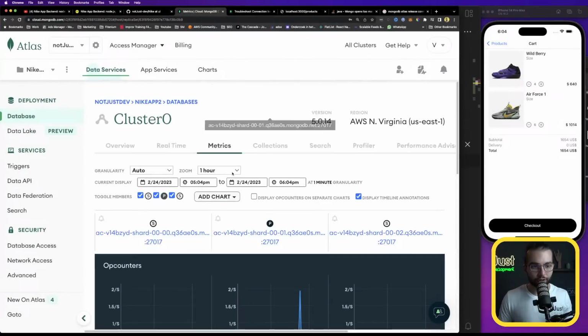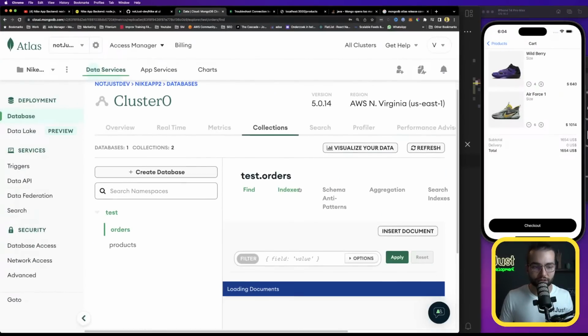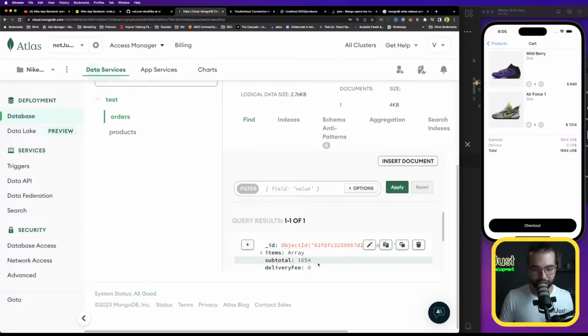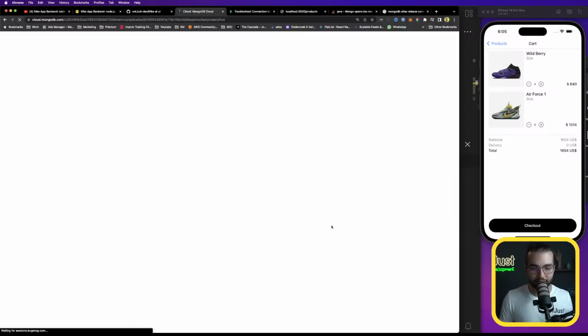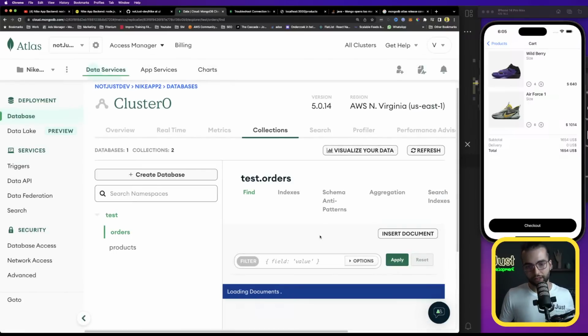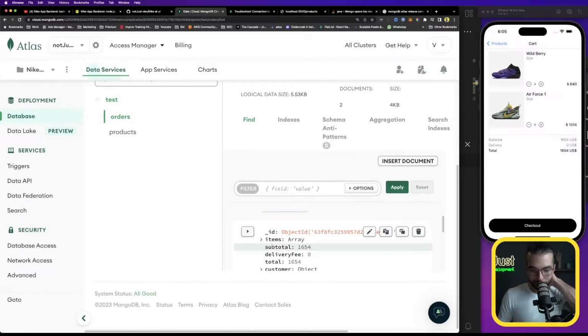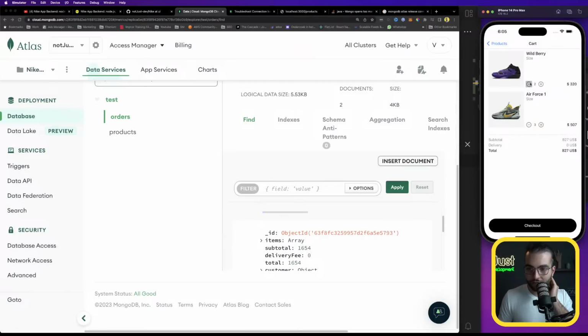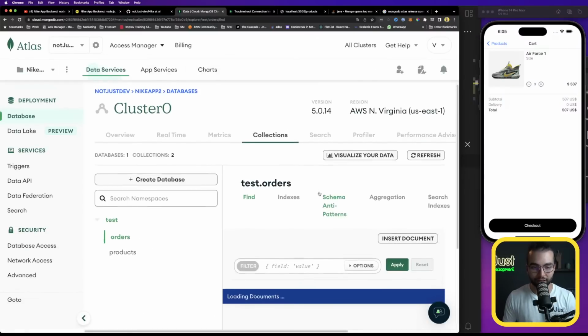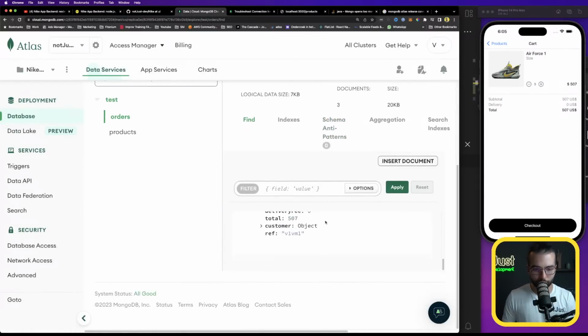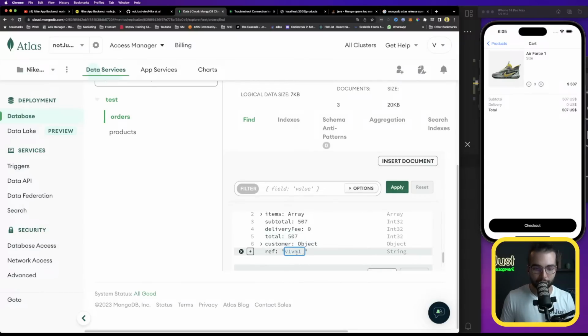Which means that now if I check our collections, I expect to see one order in our database. And if I press one more time and refresh it, I should see another order there. I should see two in total. Yes, there are two. It has a subtotal, which is exactly what I see in the application. If I change it a bit, for example, like this, and do a checkout, that should be reflected in the information that we save in the database. For the last one, total 507, and the reference is V1M.